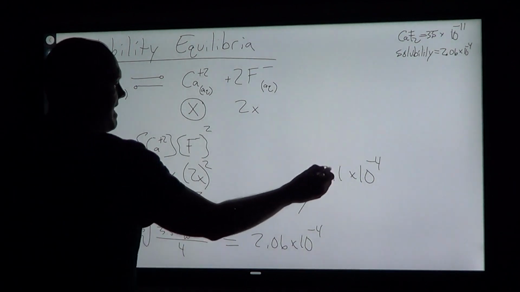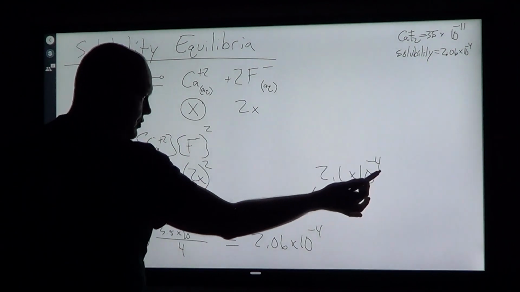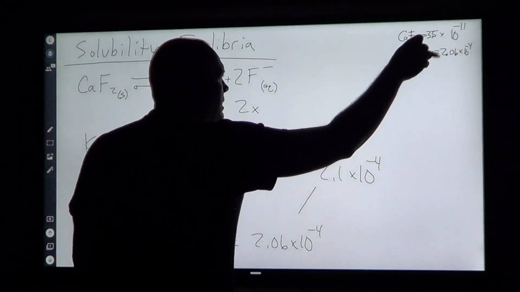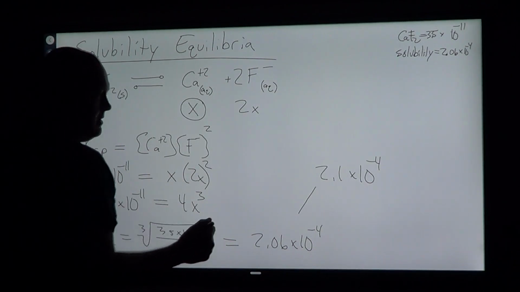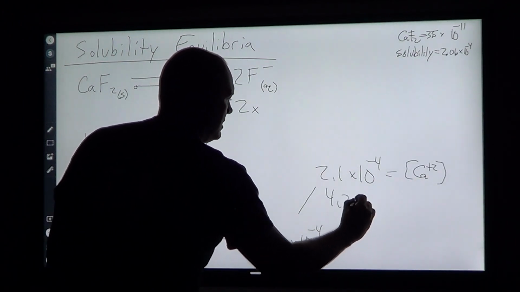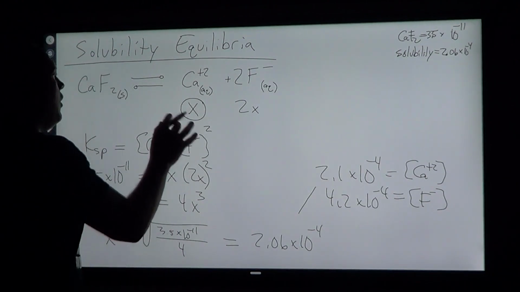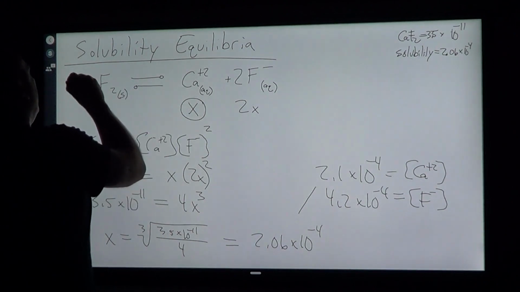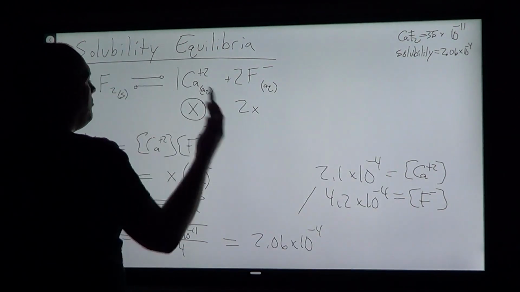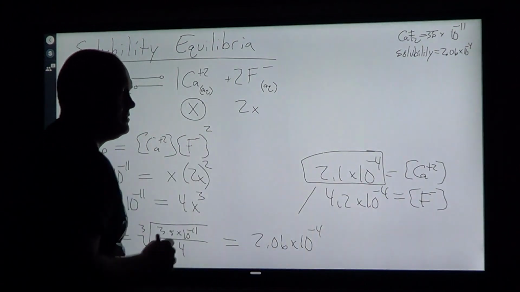Because it's x, that tells us that we have that much calcium, and we should have twice as much fluoride, which if you multiply this by 2, you get 4.2, which on the previous problem is the two numbers I gave you, because I cheated and wrote the numbers down up there so that I didn't have to look them up while I was doing the video. But this is how much calcium is in the water, and 4.2 times 10 to the minus 4 is how much fluoride is in the water. As long as you understand that for every one of those you get one of those, you can now say the solubility of calcium fluoride at this temperature is equal to 2.1 times 10 to the minus 4.